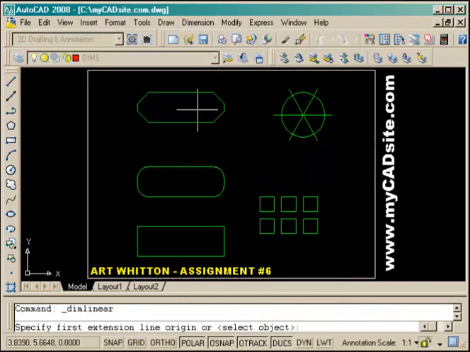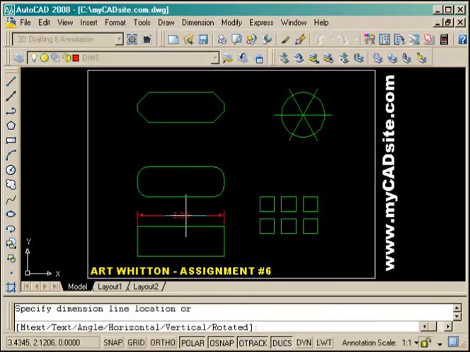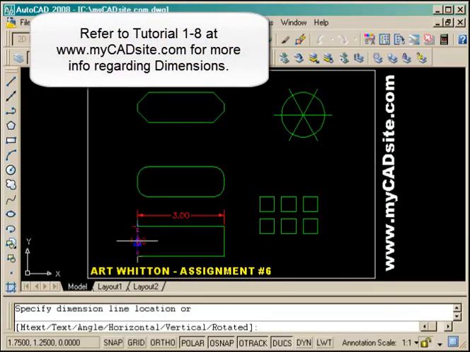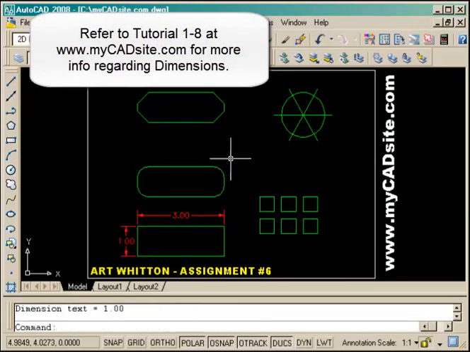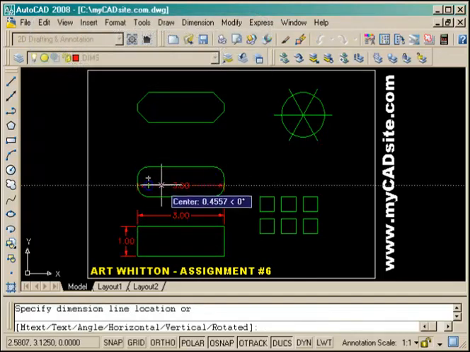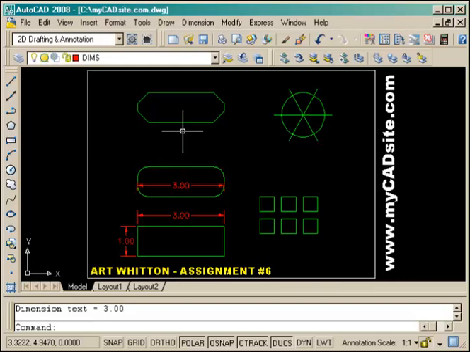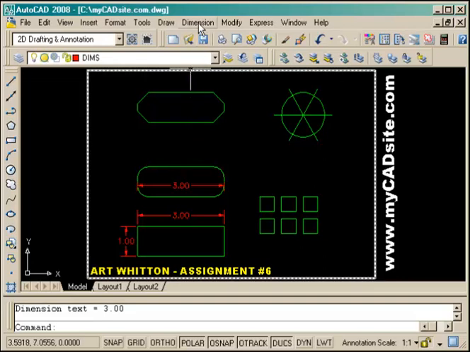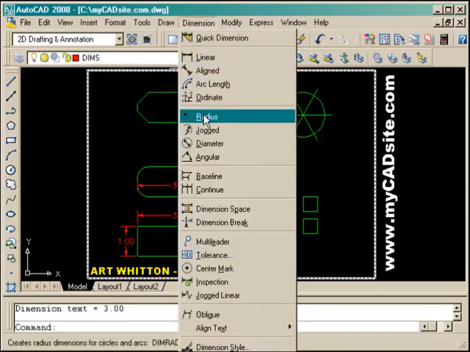And if you've looked at the other tutorials, you see dimensioning really isn't difficult. But there are a lot of rules you need in order to make sure that your drawing is readable and that all your dimensions are clear. So if you go to the inside, you can see that that's not quite as easy to read as a dimension that comes right out from the outside.